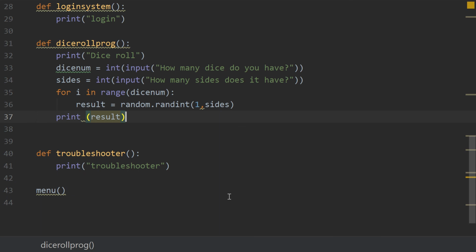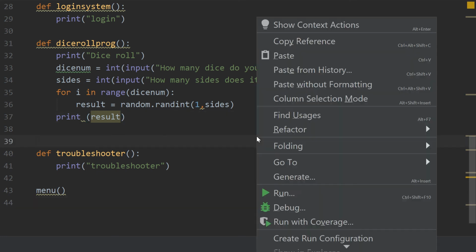So what was the result? Okay, well, let's have a look. And what's that one for the sides? Because we're going to start at 1. So it's 1 to however many. So it's going to be 1 to 6, or 1 to 8, or 1 to 10, or 1 to whatever. So if we've got 10 sides, we can have numbers 1 to 10. Exactly, yeah. But let's have a look.